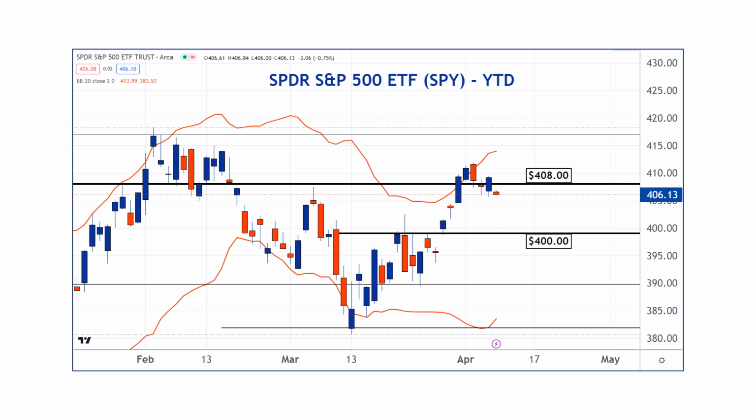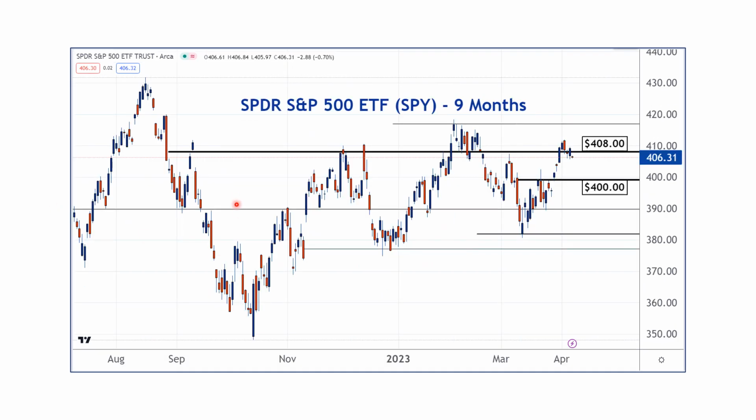Now let's just take a little bit of a longer term picture. And this really kind of shows this concept of these levels. So 408 was important back here. It was important here. We just looked at the year-to-date chart. Now we're looking at a 9-month chart. So we could see resistance turned into support. We got up here again and it was resistance. Down here we can see support here, became resistance here, it became support here, it became resistance. Here, the good traders in the institutional world, this is what we focus on: levels, trends, momentum, and psychology. We don't waste our time with silly things like Fibonacci retracements and Gann theory and Elliott wave.